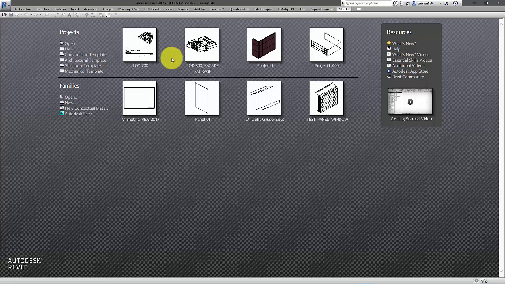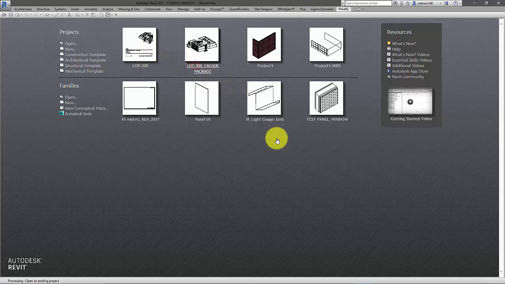So you can separate it out into a different package for a different trade to work on, whether it's the guys who are supplying and installing the concrete elements, or the facade elements, or the landscaping, because it's just easier to control that way, and also it's better for the software because it doesn't crash all the time.